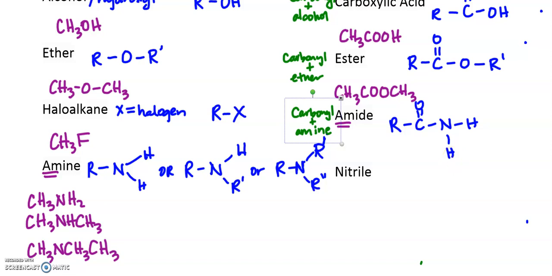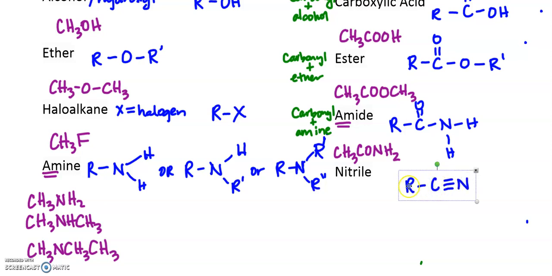All right, the last one is a nitrile. Oh, hold on, let's go back to here. This would be like a CH3CO, right? There's your CO double bond, NH2. And our last one is adding a cyanide group. So remember we talked about polyatomic ions, C triple bonded to N, then on the end of some chain. So your simplest one here would be CH3 with a CN. That cyanide group is a nitrile group.